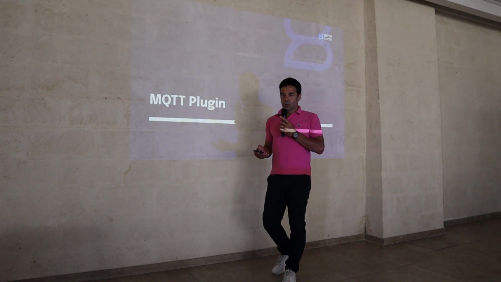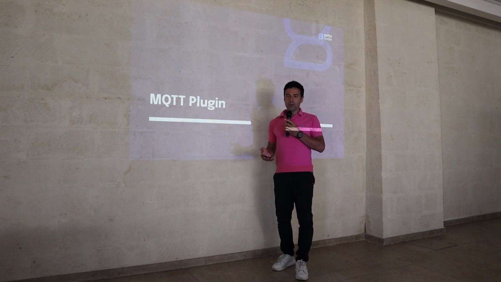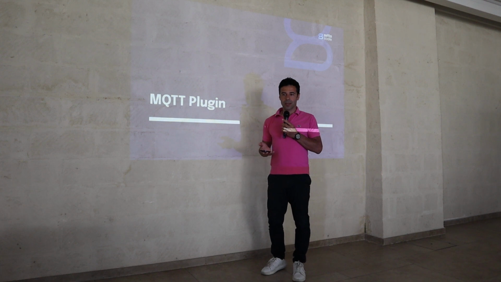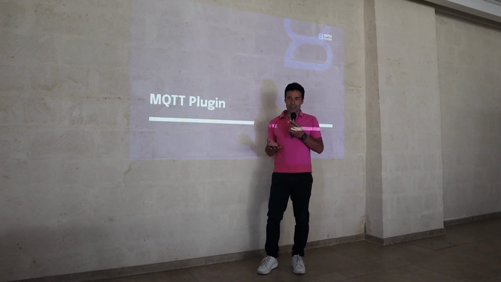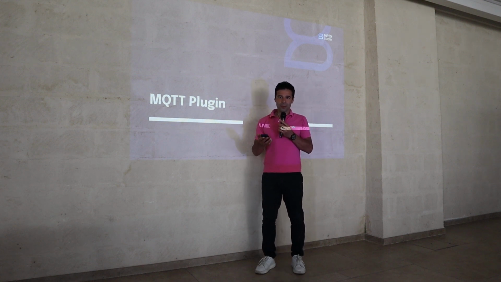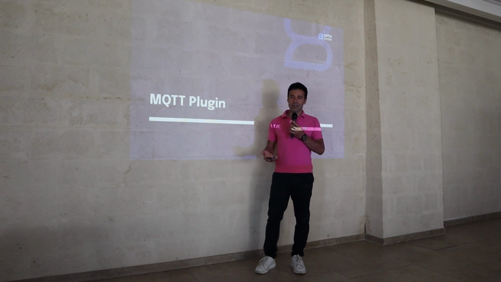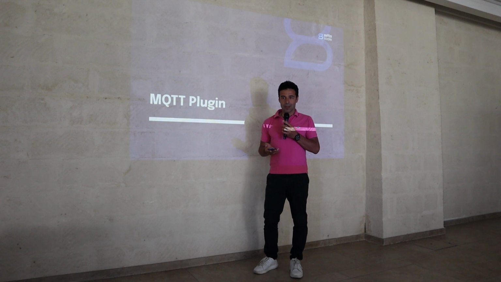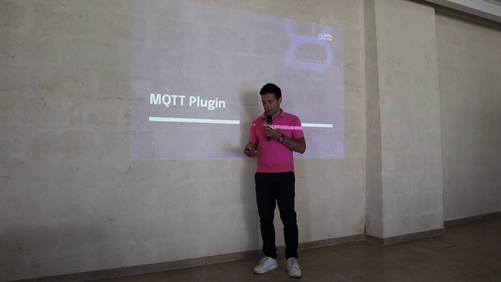Okay, so let's move next to the MQTT plugin. Once again, this is one of the features that was very much used. We have quite a few users that have existing systems using MQTT, which are suffering from scalability and throughput issues. What is usually the problem? The problem is that in MQTT, you typically have a broker that is deployed on a cloud, and so you have to suffer the round trip to get to the cloud. You have a hub-and-spoke architecture that is hard to scale. You usually have to stick then to proprietary technology in order to be able to scale some of this broker. And in any case, you have very limited flexibility on how you might deploy your system.